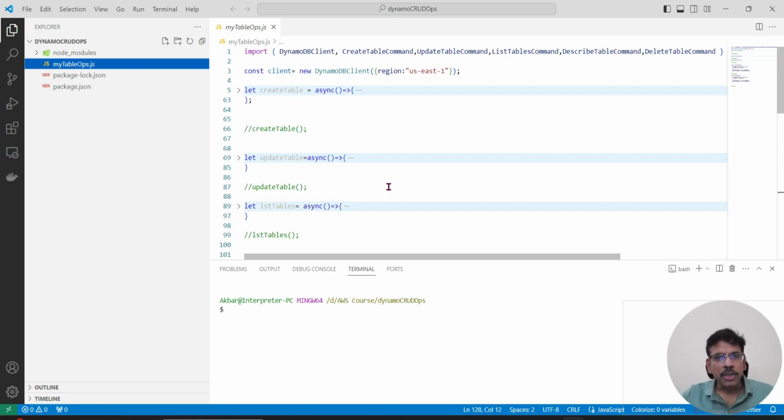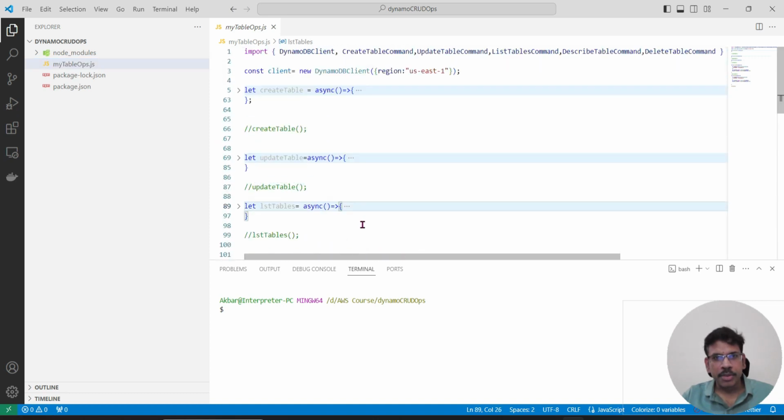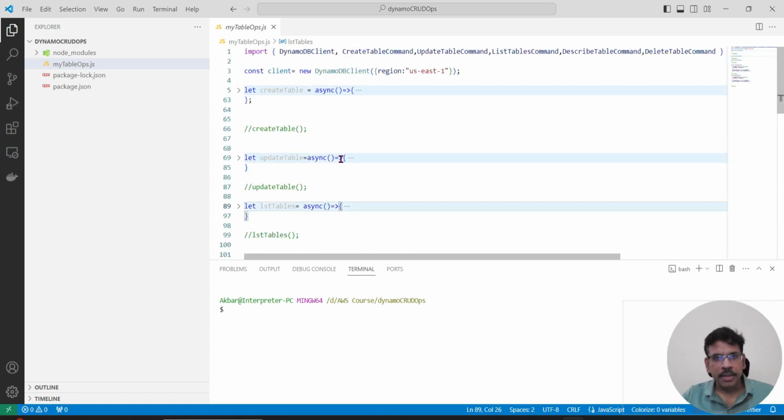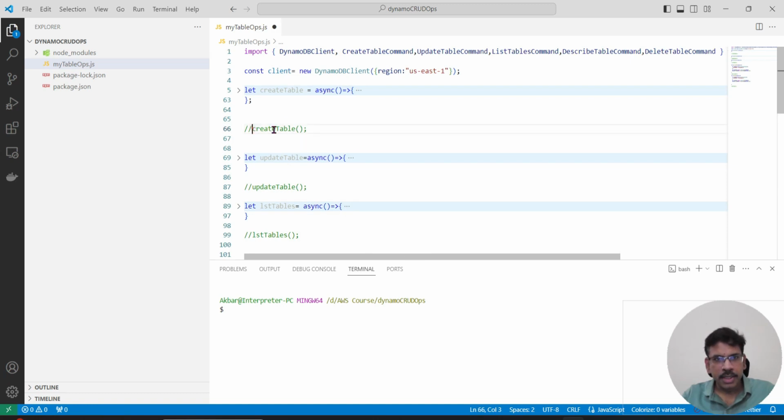Okay, so in order to do the item level write or read operations, we want the table to be back. If you remember, we deleted this table, so we'll call create table again. Okay, so I'm removing the delete table. Let's uncomment the create table.